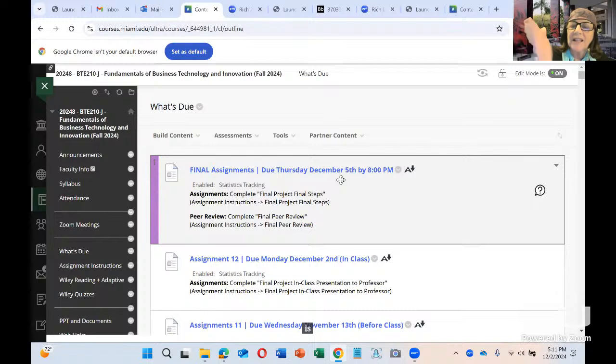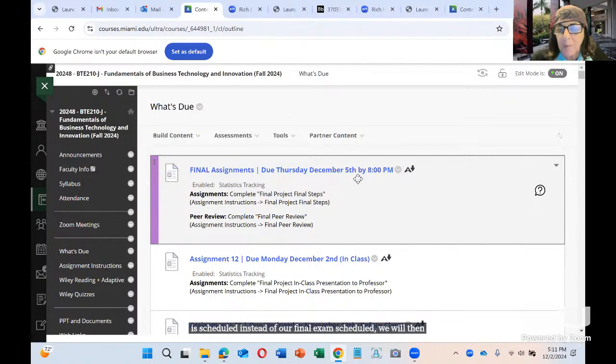Instead of a final exam, you will upload your final recording with your link, all your website will be updated properly, and you will submit your slides and any other materials you want to. That is due on December 5th in the audit area.